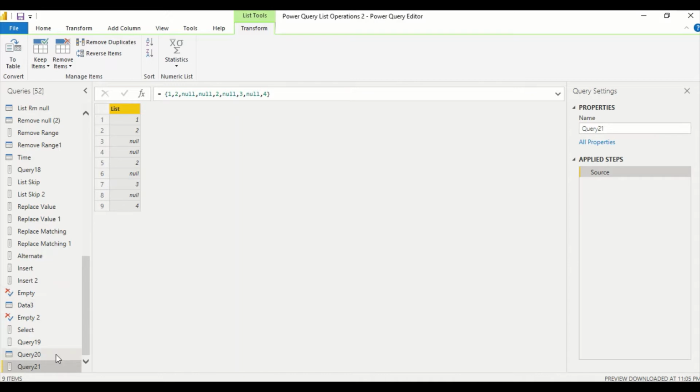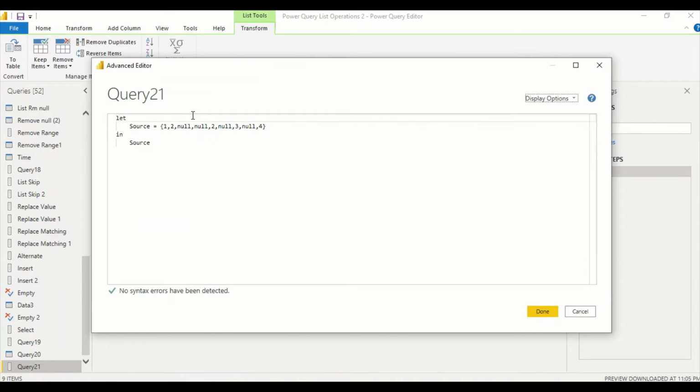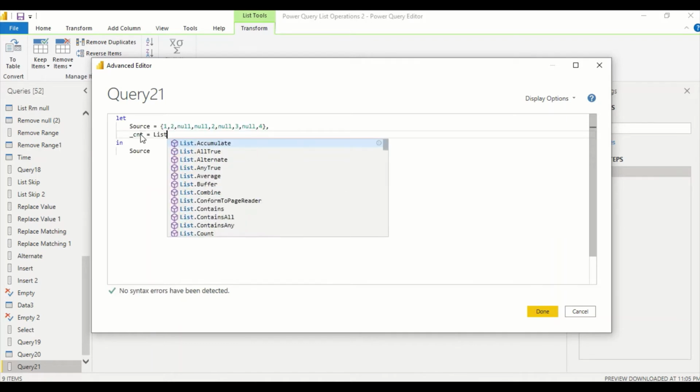Now what I want to do here is first count it. You can go to Advanced Editor, and on the next step we need to give a comma here, and then the next step I'll name CNT, and I say List.Count.